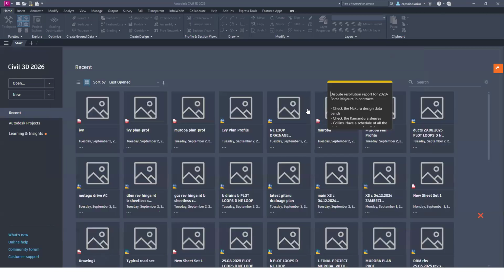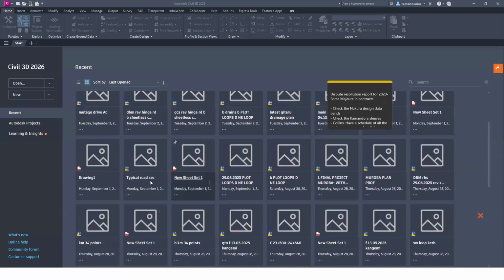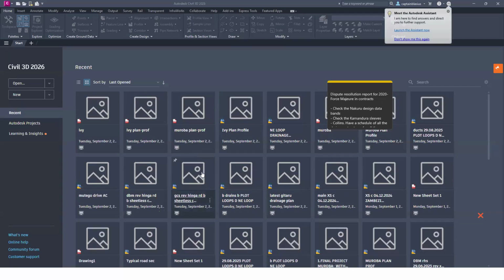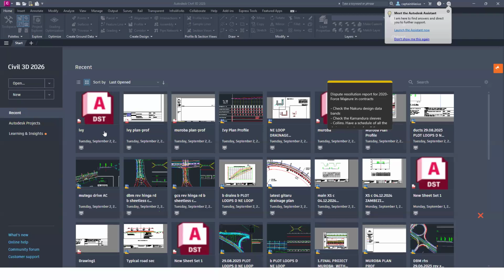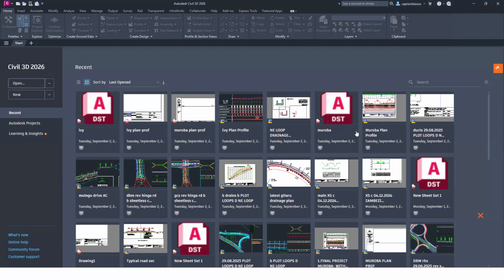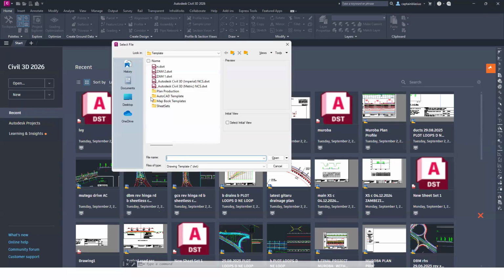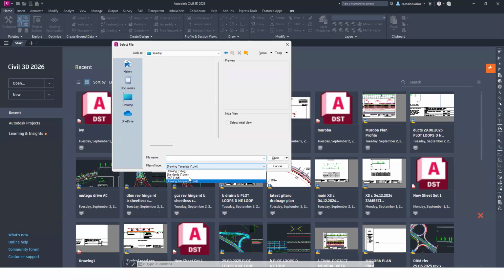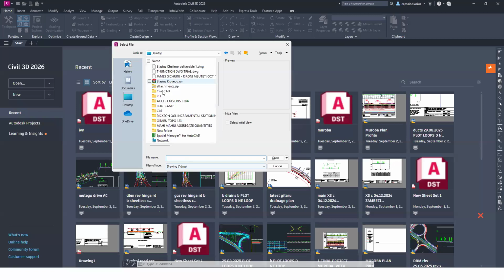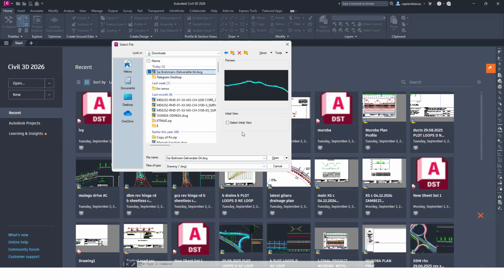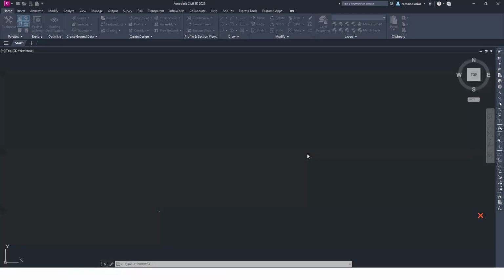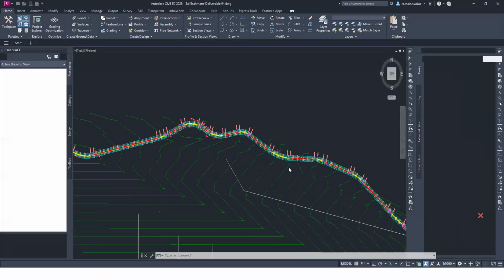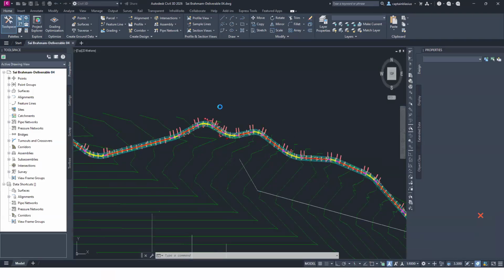I hope I'm still sharing my screen. Yes, I am. So allow me to open a drawing that I'm going to use for super elevation.